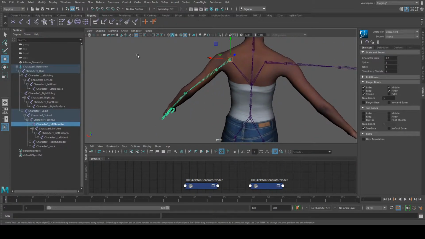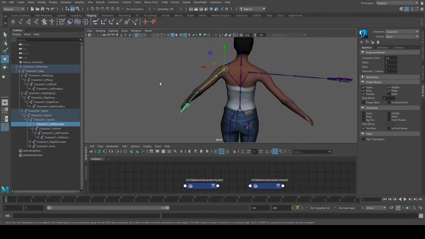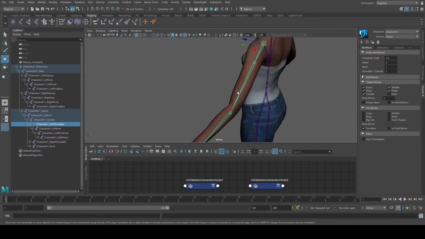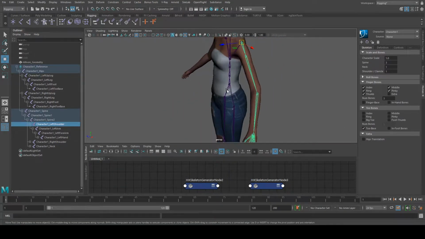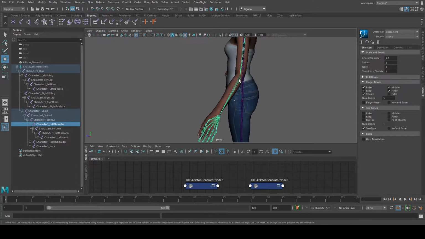So I'm just trying to get this arm in the proper place, because you want all of the joints just to follow the body, because these joints where it bends, that's going to be where the model bends, and you want it to move naturally. So I'm just gonna rotate that in more and bring this hand up a bit.